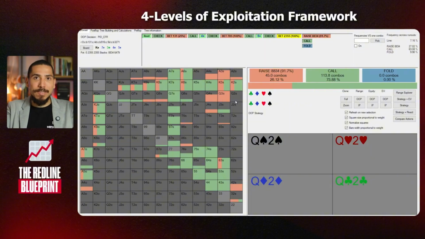The problem with level 1 exploits is that everyone can do them. Everyone can use their brain cells and figure out that if my opponent folds too much, I should bluff more. If he calls too much, I should bluff less. If he bluffs too much, I should call more. And if he bluffs a little, I should fold more. These types of exploits don't have much potential for edge generation, especially against regulars, because everyone that plays this game seriously can properly derive level 1 exploits. The real money is on level 2, level 3, and level 4 exploits.